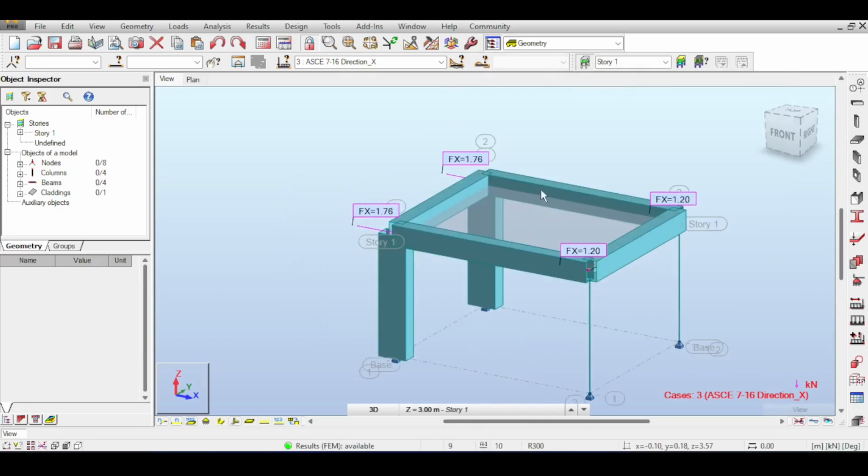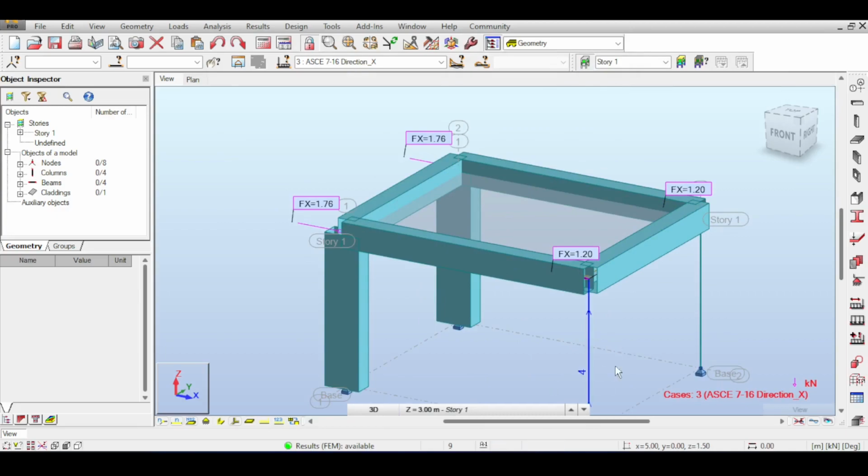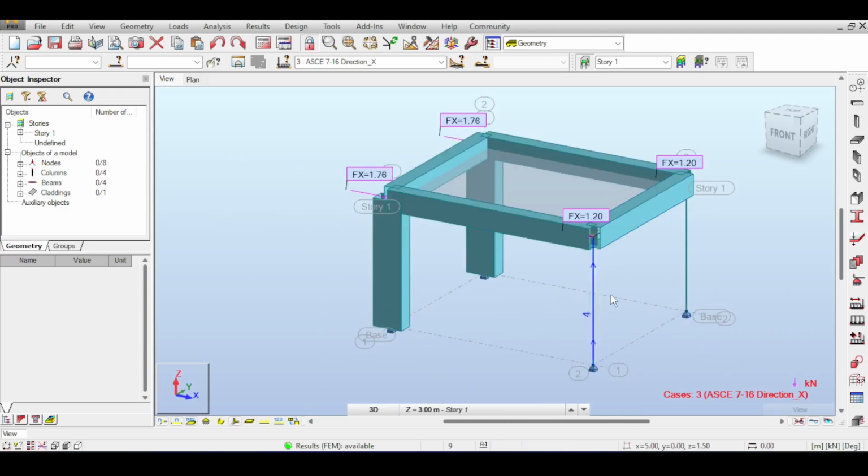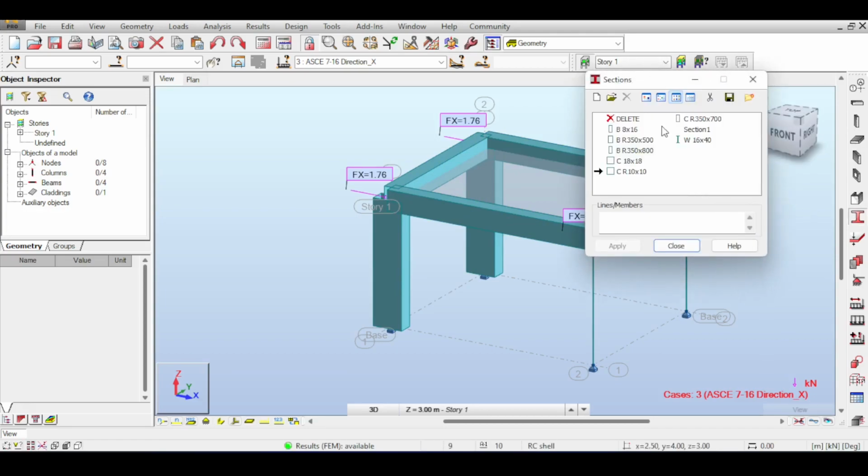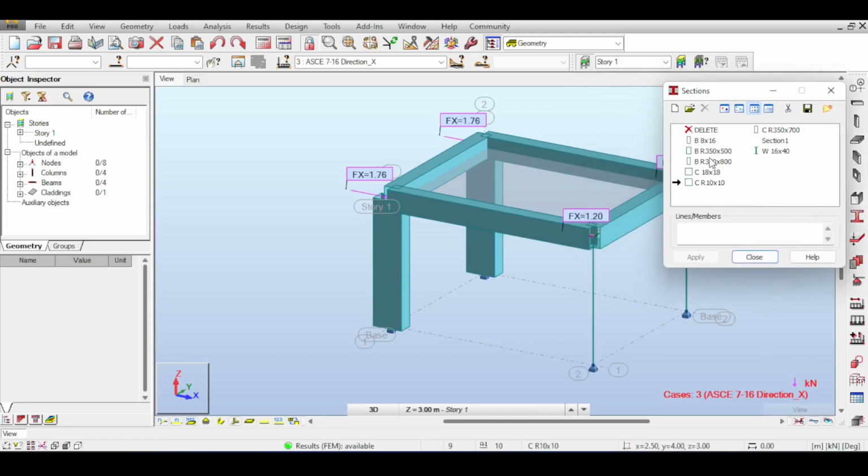You can see that those small columns got a much smaller load than those bigger columns. Now, the reason why this is still significant, 1.2, is because even if the cross-section is small, you have the stiffnesses of the beams that correspond also to the load distribution of the horizontal forces. So, I mean, you can see the point I'm trying to make here is that your forces change according to the stiffness of the cross-section of the column.